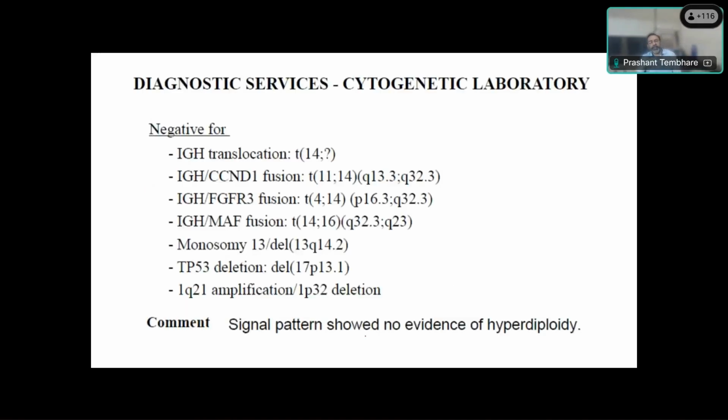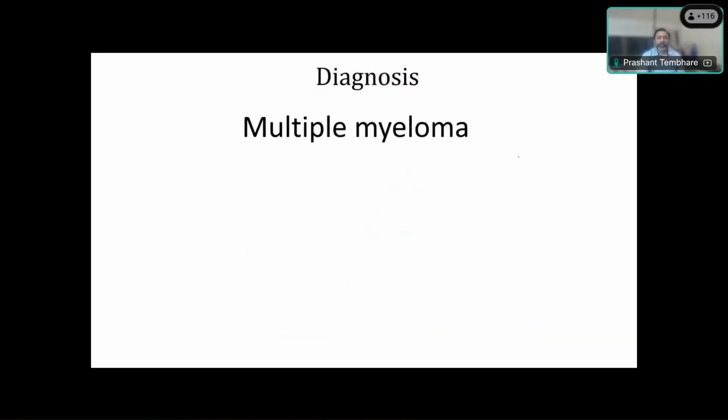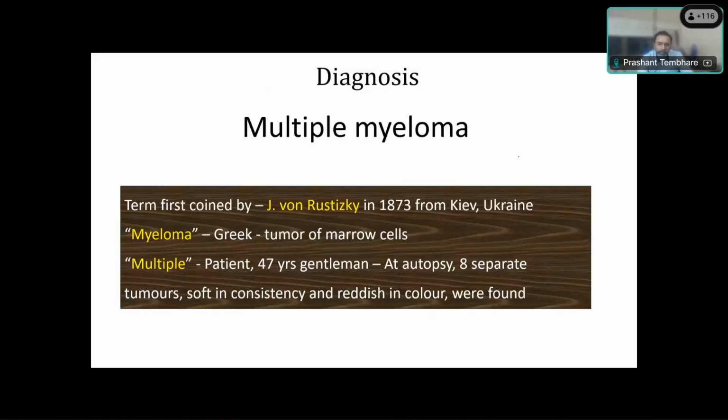Now, further we need to do the risk stratification, and genomic risk stratification is important in addition to the other risk stratification system called the International Staging System. That is called the ISS staging, which is a combination of globulin and beta 2 microglobulin levels. Here you can see in this patient we do not have any abnormality on cytogenetics. So the diagnosis of multiple myeloma was confirmed because we had CRAB features, right? We also had increased plasma cells, sheets of plasma cells.